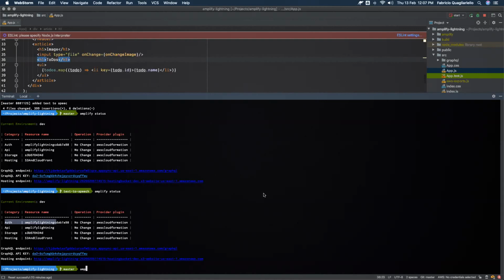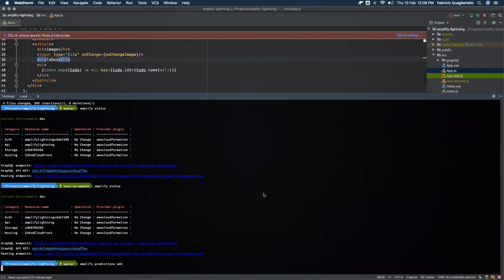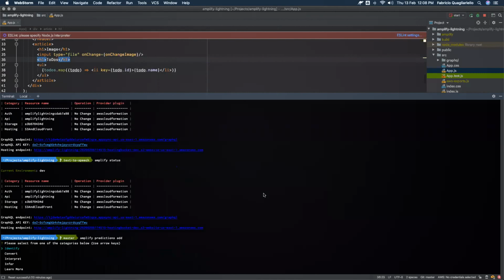So as we've seen before, this is done from the command line tool executing Amplify predictions add. It is Amplify, the category, and the action that you want to perform. In this case, we are adding the predictions category to our backend stack.